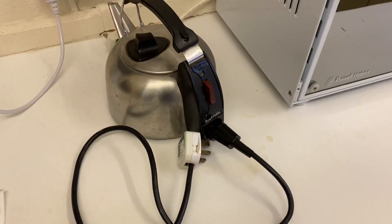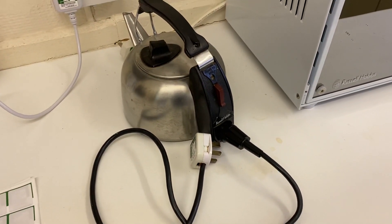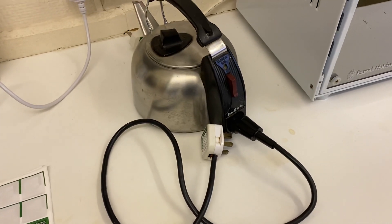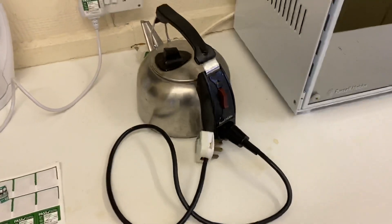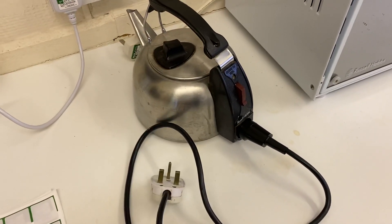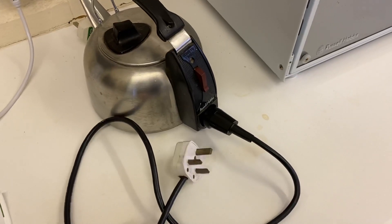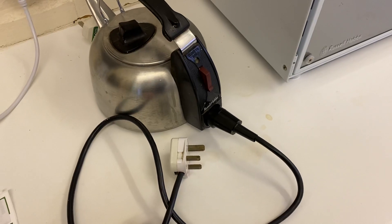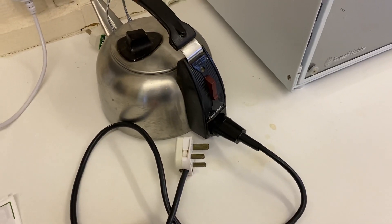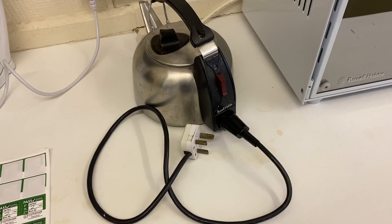So how I react in this situation, where there are so many items that need changing — there are two ways you can do it. You can get the plugs swapped out while you're on site and get them done, or — how I do it sometimes if you're short on time or don't have enough spare plugs — you can pass the item, because the rules are not retrospective. But then you make a record in your notes that you want to see that plug changed, either by the duty holder, or you can pop back as a PAT tester and change those plugs at a later date.